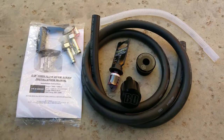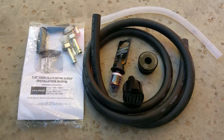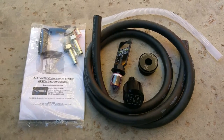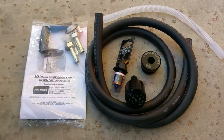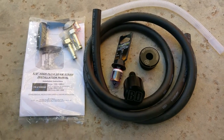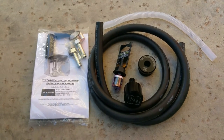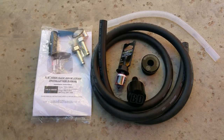This application is for a Dodge and a GM. What it does, instead of pulling from a full draw straw like the other companies, this is actually designed to pull from the canister. BD created their own kit, so it's a draw straw for those guys that don't want to run out at a quarter tank of fuel. This might be the solution for you.